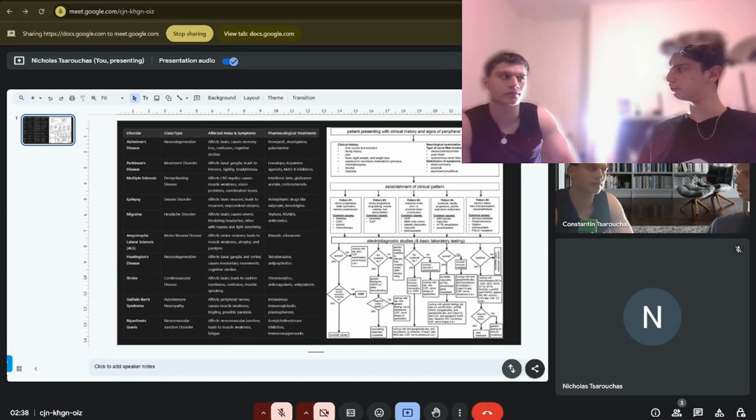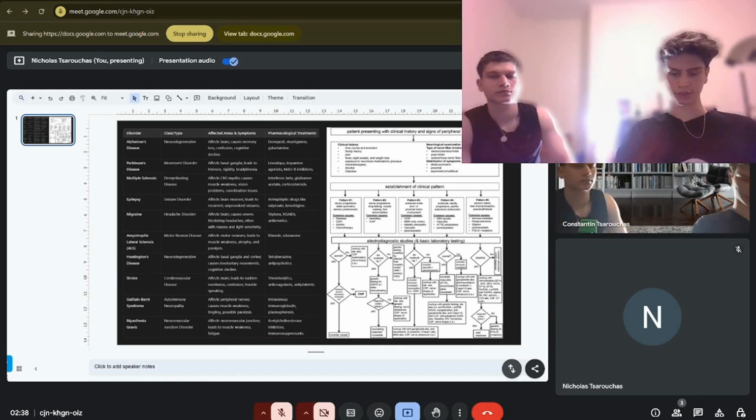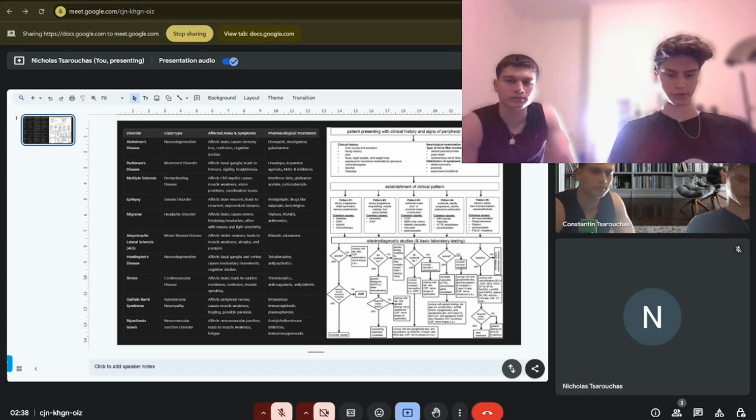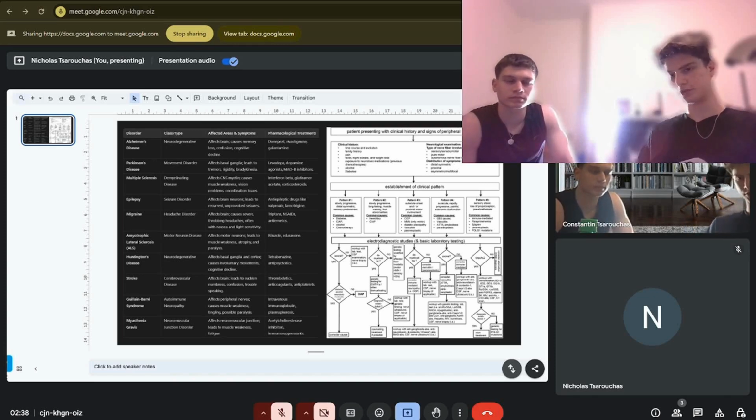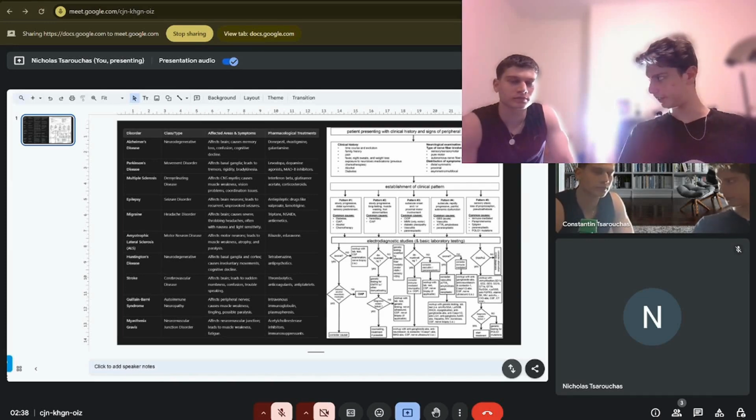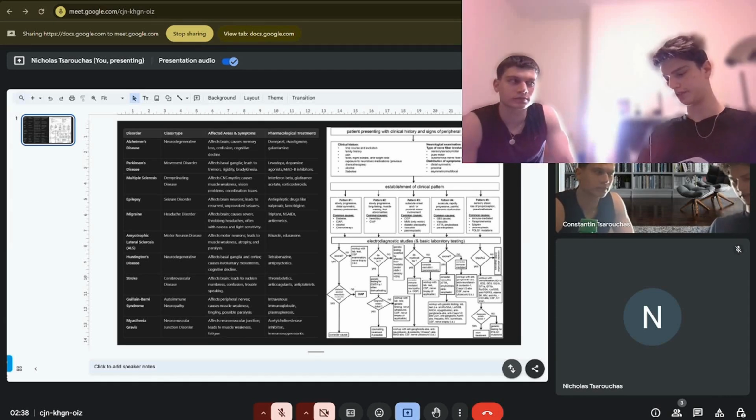Lab tests, serum ceruloplasmin comes back low, serum copper low, 24-hour urine copper increased. There we go. That's very telling. Liver function tests, elevated AST, ALT, genetic testing, ATP7B mutation, neuroimaging, T2 hyperintensities in the basal ganglia. Now, which of the following is the best initial treatment for this patient?